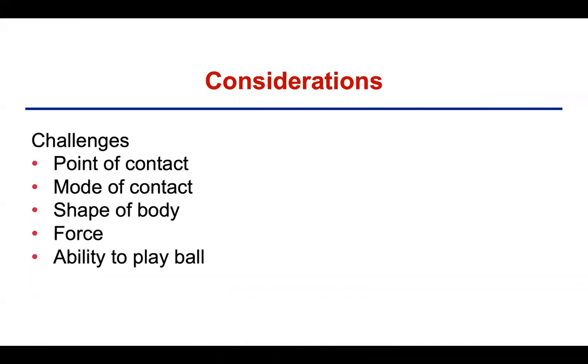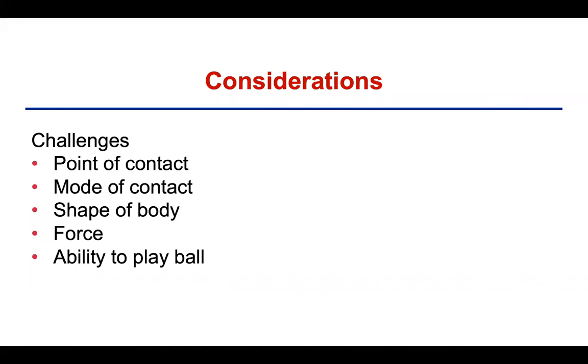Mode of contact is what the offending party uses when doing it. So the best example I like to use is that if I punch you in the face, the point of contact would be your face. The mode of contact would be my fist. So point of contact is where you receive a challenge. Mode of contact is what I use to make the challenge.